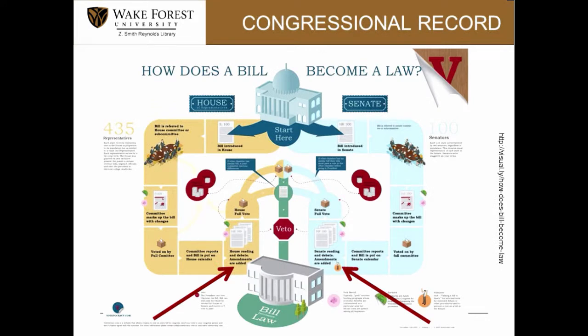So the Congressional Record is often what, at least what I see at Wake Forest, students come up and say, I need the Congressional Record, because they've heard of it, maybe their professor has mentioned it in class, but they don't really realize exactly what it is. Essentially, the Congressional Record is a record of what goes on the floor of the House and the Senate. So it is not committee hearings, it is not the legislation itself, it is the debates and the filibusters and the floor votes, all of those tribute speeches, all of those things that happen in front of the full House and the full Senate.